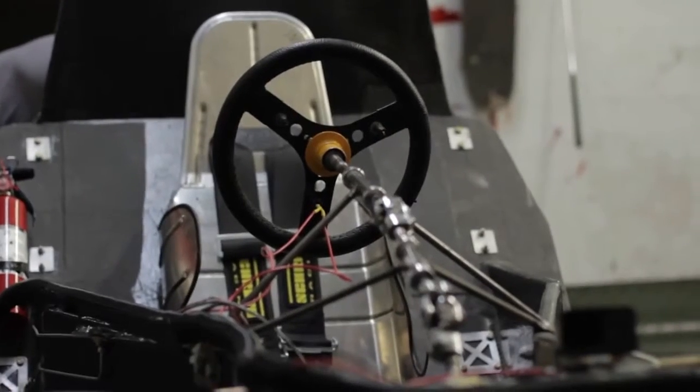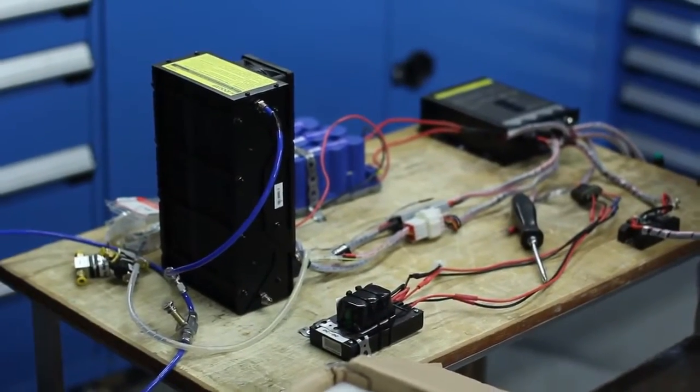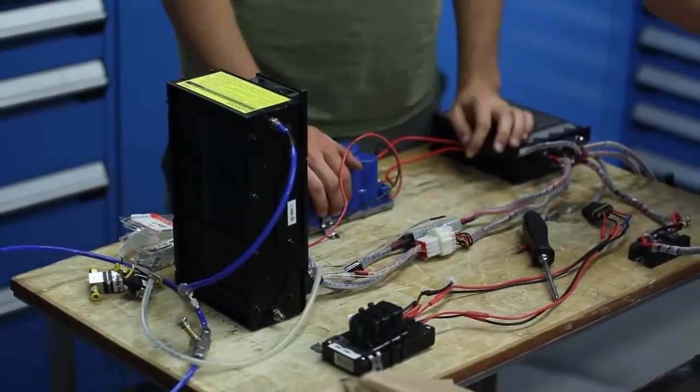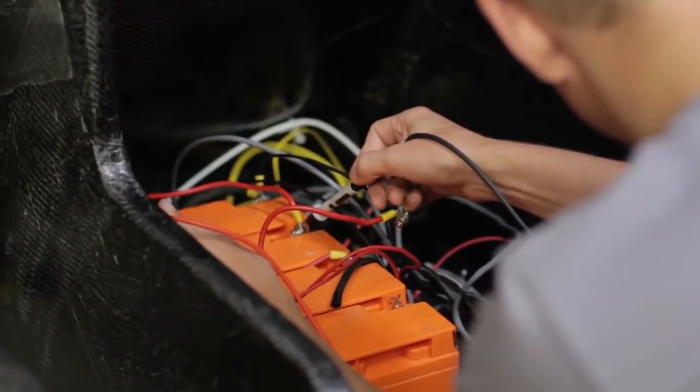It's a fuel cell concept, so electric drivetrain, electric motors, with the fuel cell providing the backup power. And the reason that we chose a fuel cell was a couple of reasons. One, it's kind of a budding technology that's breaking into the market, but it's not really there. So it's a perfect time for a student group to use it because there's enough support there that you're not really developing the technology from the ground up.